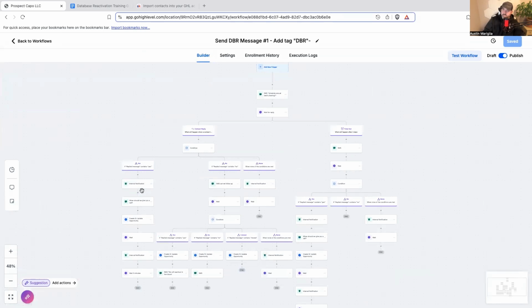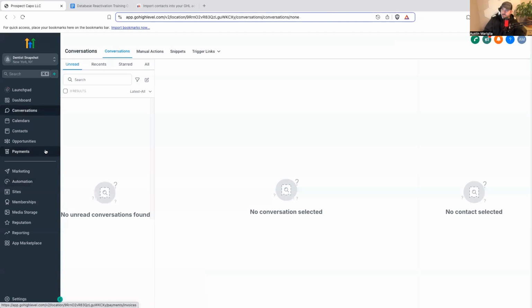When someone said yes, they were able to use the text feature inside of HighLevel to book the appointment based on the dentist's availabilities, because some people also said, hey, listen, I need a full on root canal. So where it said, would you like your free teeth cleaning, the person replies, I actually need a root canal. That's why I would get an internal notification and could go to the conversation tab, and it says I need a root canal.